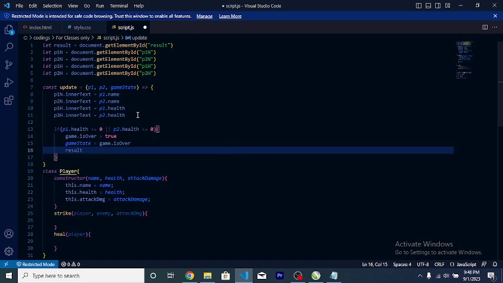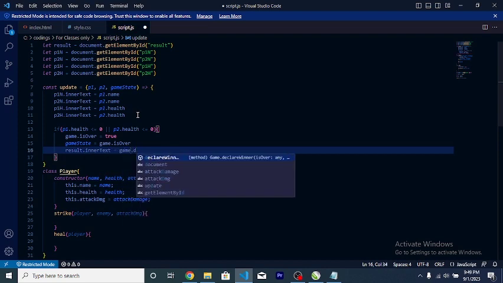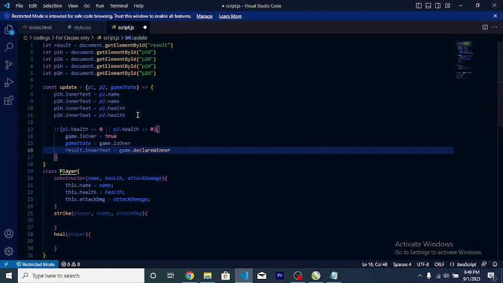Result dot inner text equal to game dot declare winner. But there's a function that's in the game class. So if we win, I've not added anything to this function yet, but if we win, this is what's going to appear from the function.